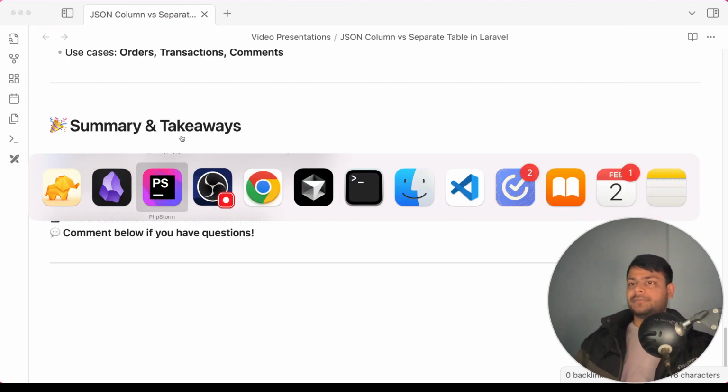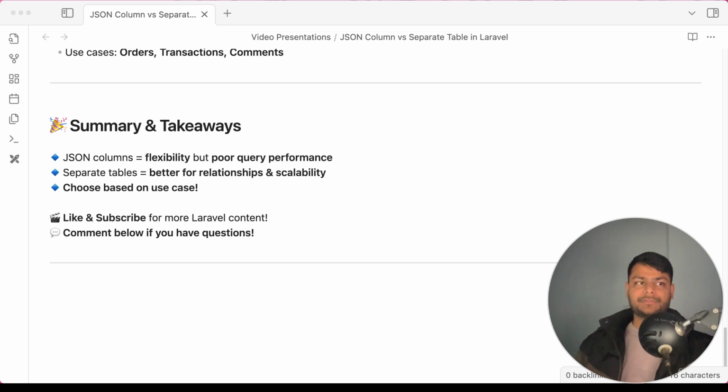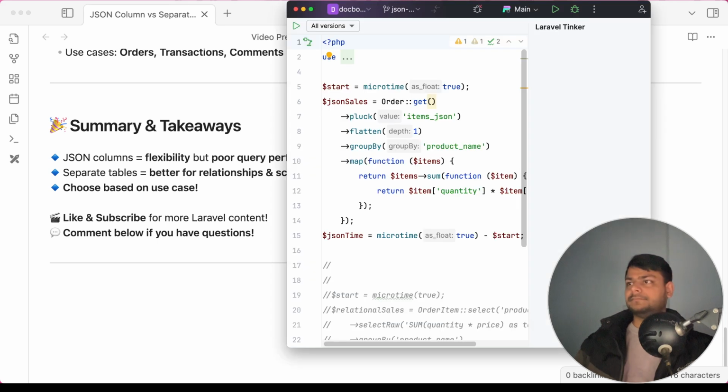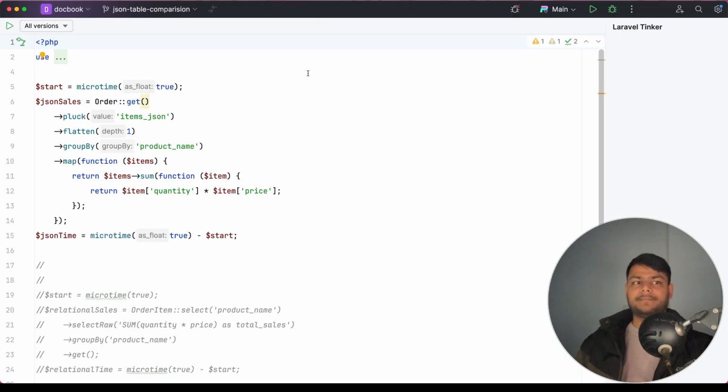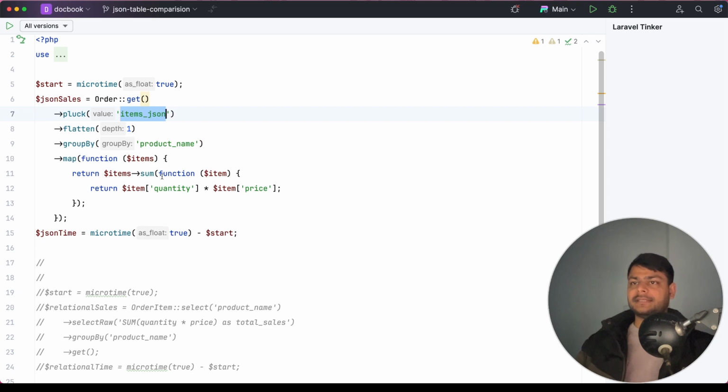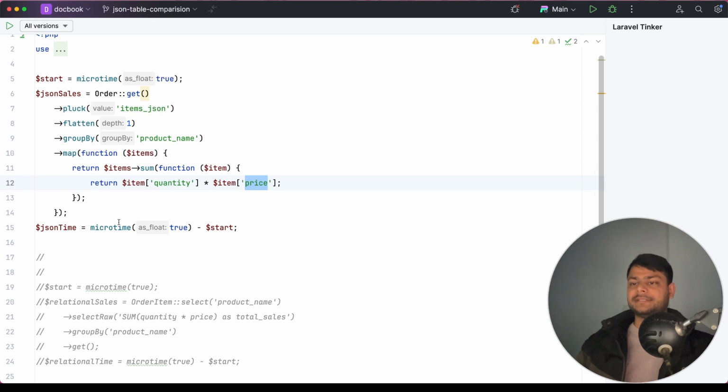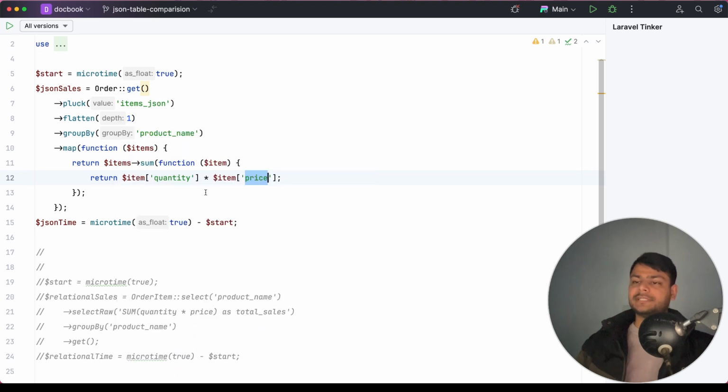Now let's go back to VS Code and check. Here first let's get the order items JSON and sum the quantity and price as total sales.